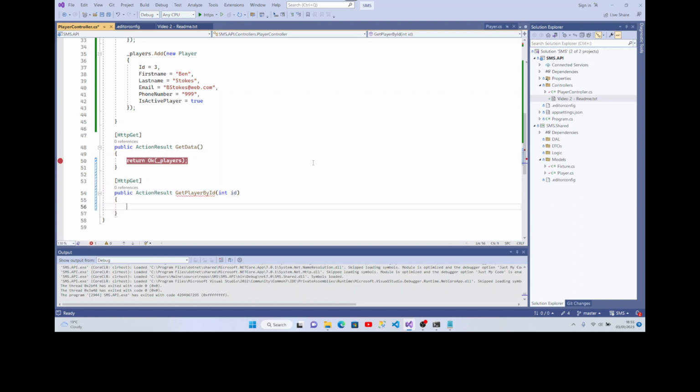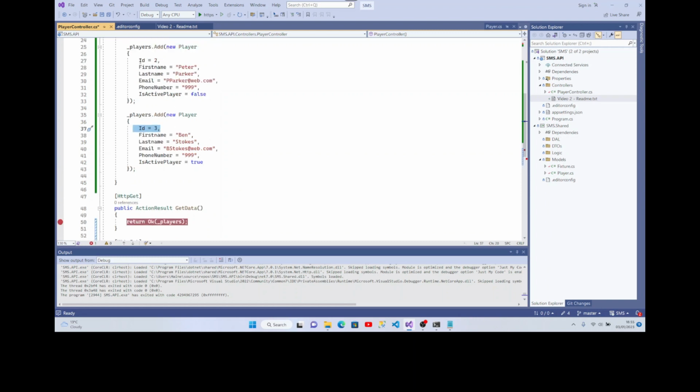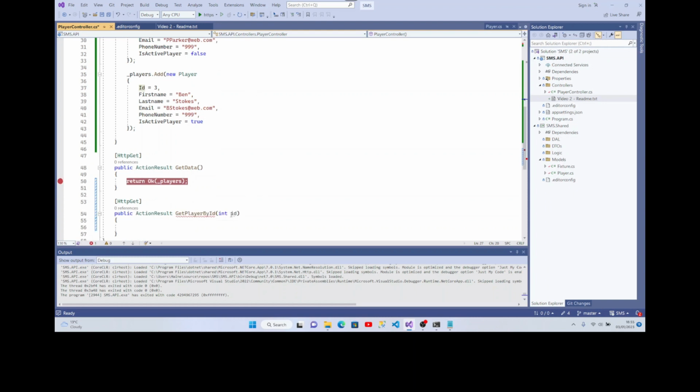So by ID we mean this bit here. We could write an endpoint that says get me back all the players called Peter, so search by first name, but ID is a more unique way of doing it.